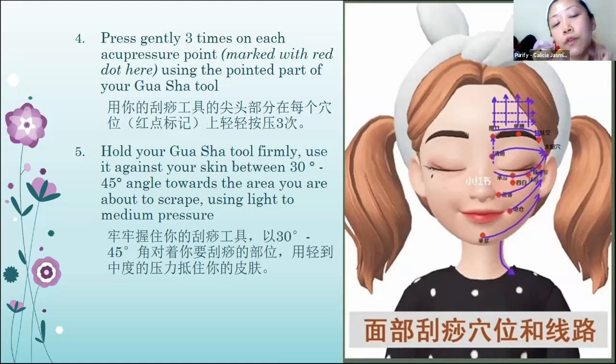Okay. 3, 4, 5, 6, 7, 8, 9, 10. Okay, now can you remember what's the last step? Behind the ear, go down. Okay? Behind the ear, go down. 3, 4, 5, 6, 7, 8, 9, 10. And we have completed our entire face gua sha.